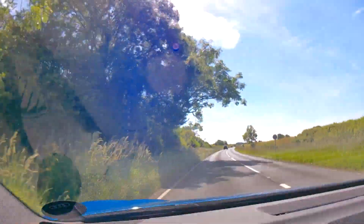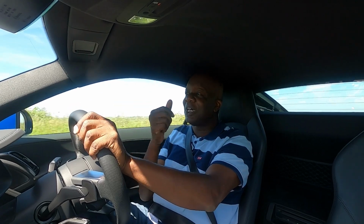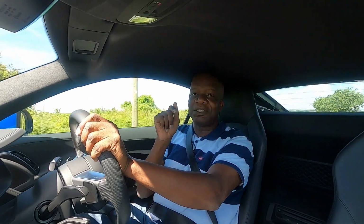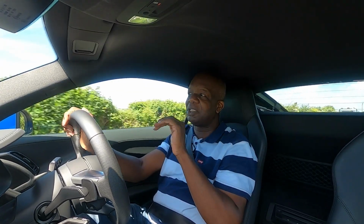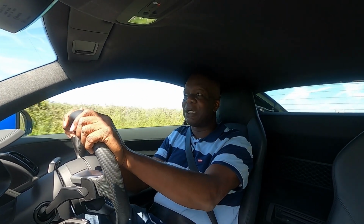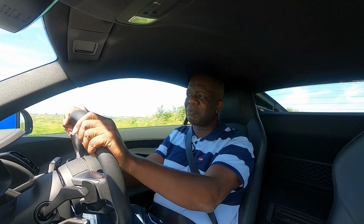This is the car, not particularly this model because this is way out of my price range, but in terms of owning an R8, I've always dreamt of owning an R8. But of course I have that issue where I drive cars and then I get bored of them really quickly. This is one car I would never get bored of, because just the soundtrack alone, although we can't really hear it at the moment, and this is why I love this car, because you don't have that roar of the engine in the background all the time, which after a while gets annoying.